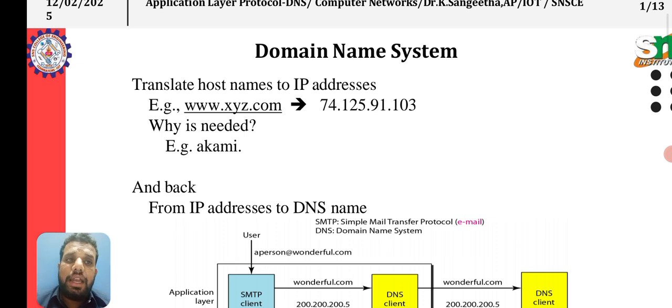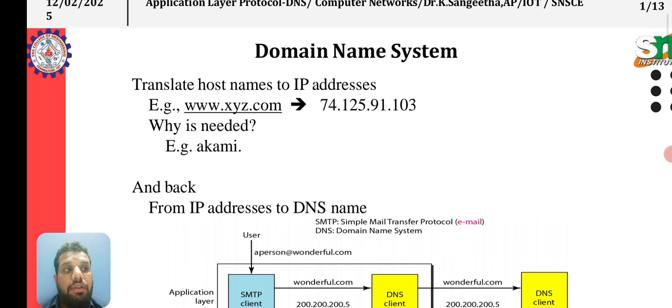So we have different components in DNS. Initially we saw what DNS is, what the purpose of DNS is, and the steps involved in DNS. Now we have seen the DNS components: DNS resolver, root server, TLD server, and authoritative DNS server. There are four components mainly, and these four components do the process separately.